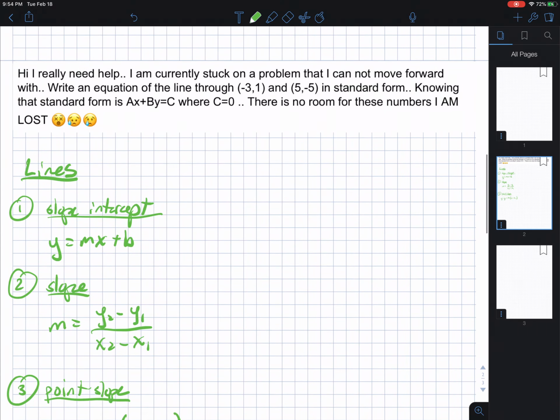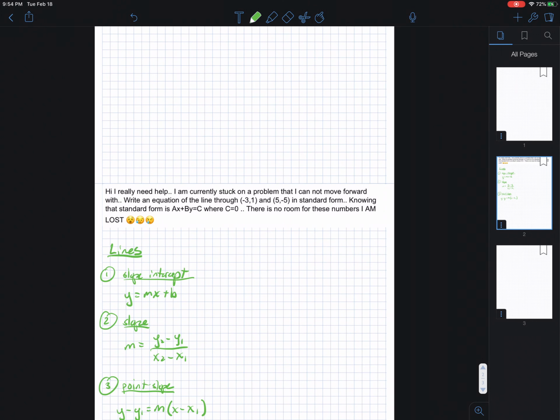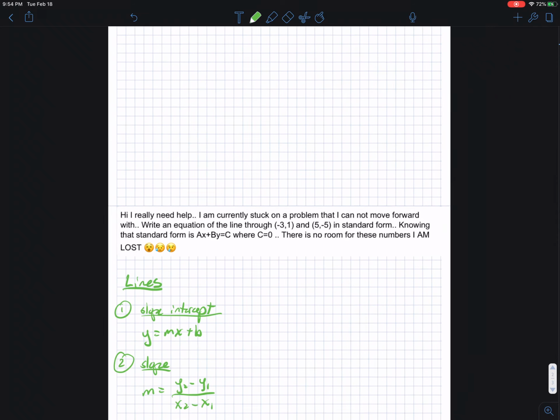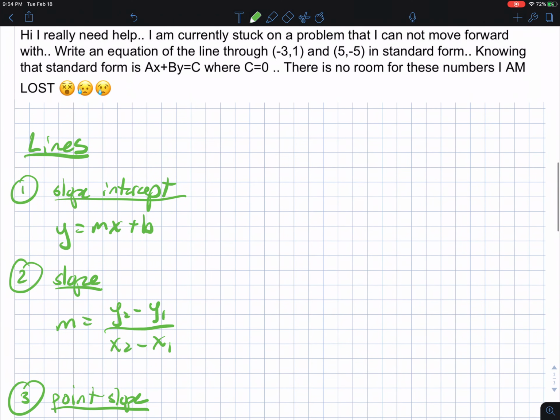I was trying to do a different format, but I think I'm going to just go back to my regular format. It's much easier. So sorry about this. I was going to crop all that out, but I decided it's not necessary.